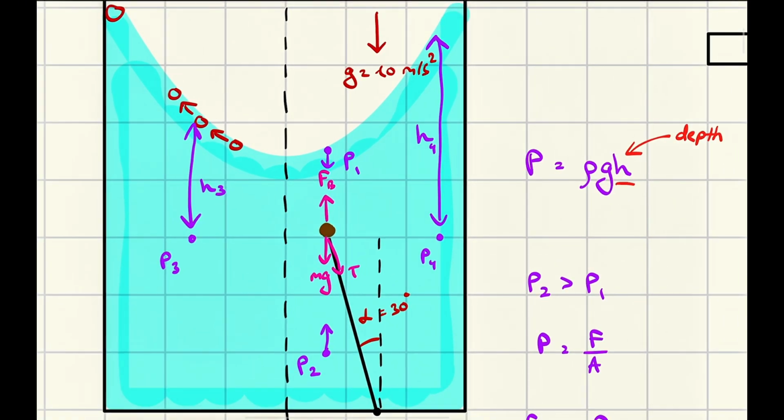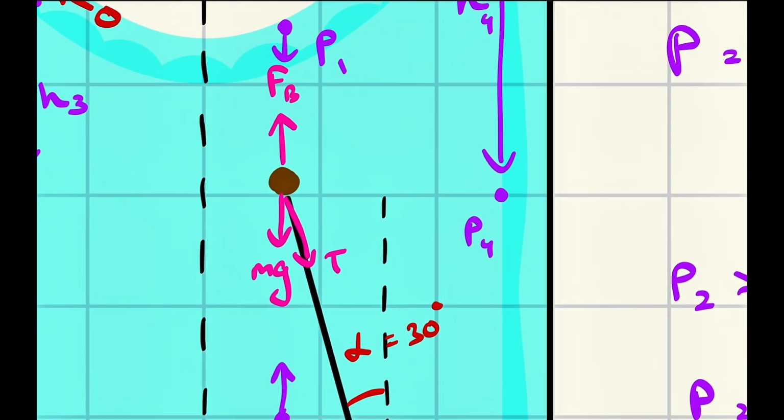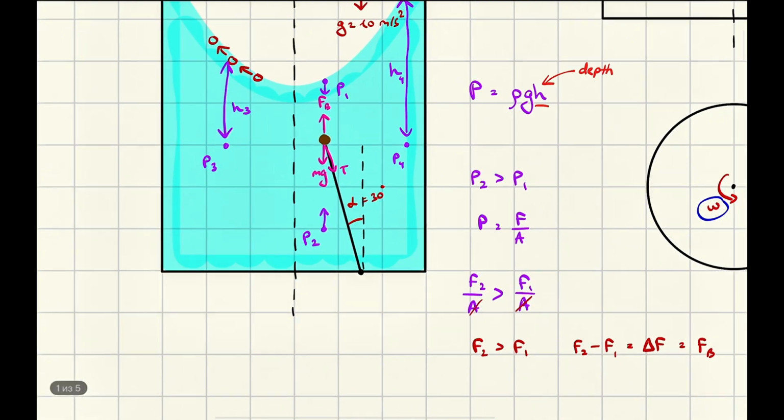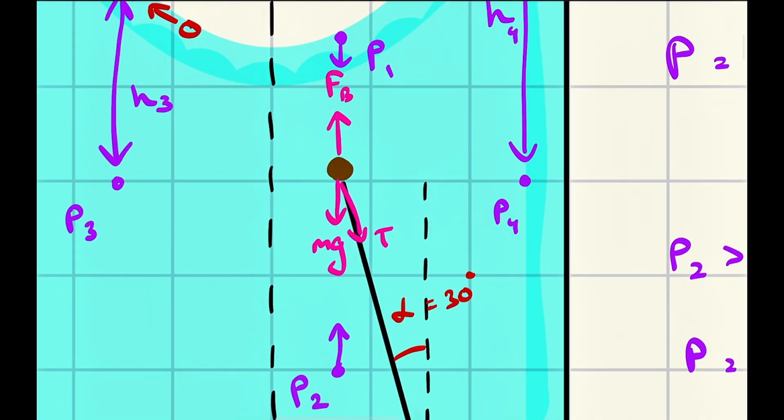And we can see that there is a depth difference, that's why there is a pressure difference, and we can apply definitely the same thing. So if there is a pressure difference, there is definitely a force difference, the very same law which we applied right here. And if pressure 2 is larger than pressure 3, it means there is some force difference, which is a resultant force towards the left, and this is also buoyancy force.